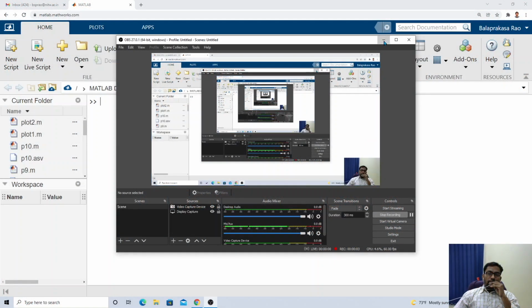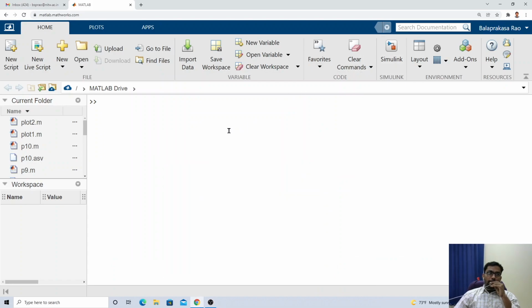Welcome back to the sessions on basics of Matlab. In our last session, we discussed visualization in Matlab: how to plot line charts, bar charts, contour plots, and surface plots. I demonstrated all these plottings in Matlab with examples.